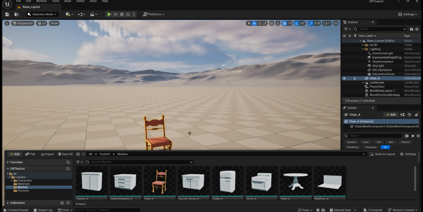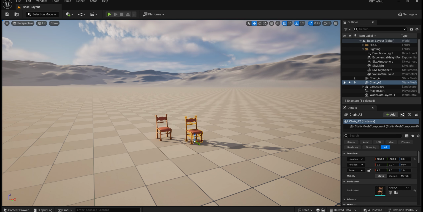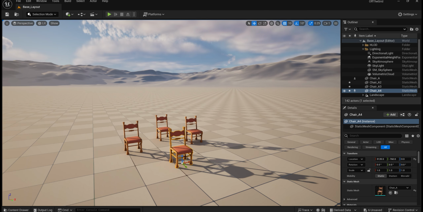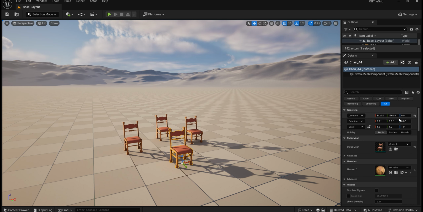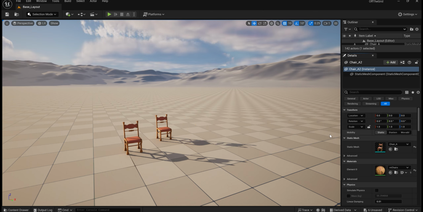But again, the reason why I had you export all of your assets as separate assets is so that you can just click and drag multiple copies in, and using the details tab over here, change your location, rotation, etc. So let's actually just send all of these to the origin and see where that takes us.